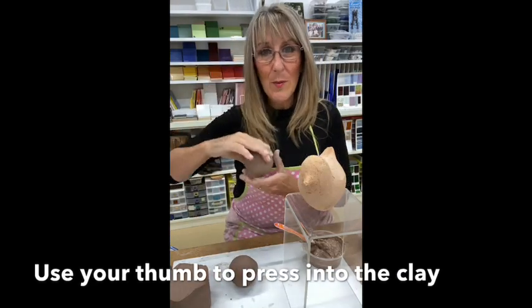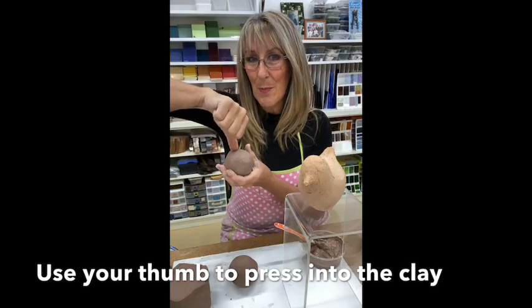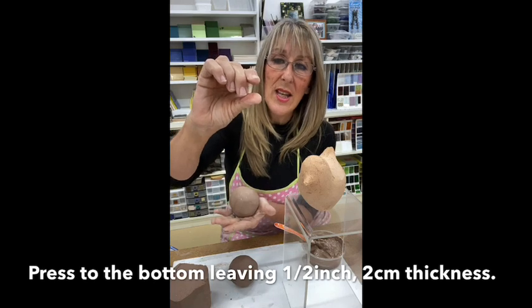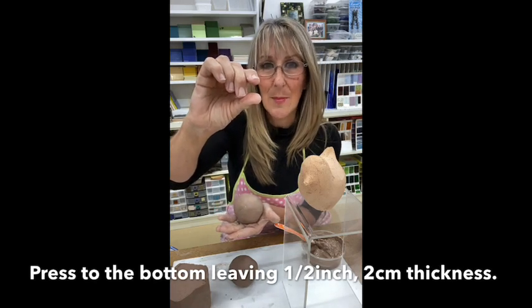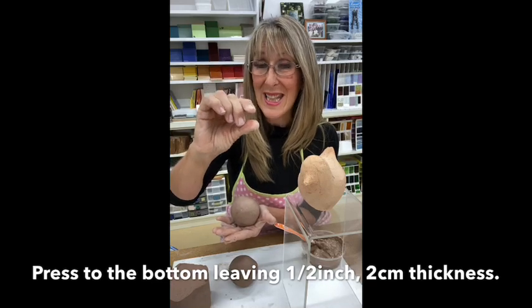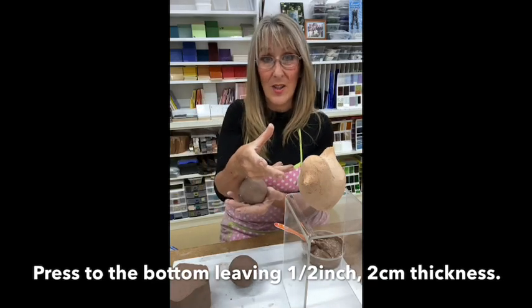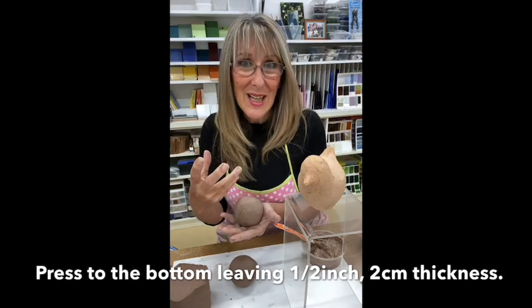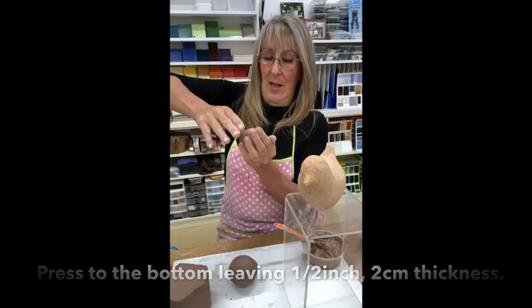With the first one, we're going to go in with our thumb. We're going to press our thumb into the clay, and we're going to get it within around about 1.5 centimeters from the bottom. We want this to be quite thick because these are really quite large pieces, and we want them to be robust when we're actually decorating and not collapse.